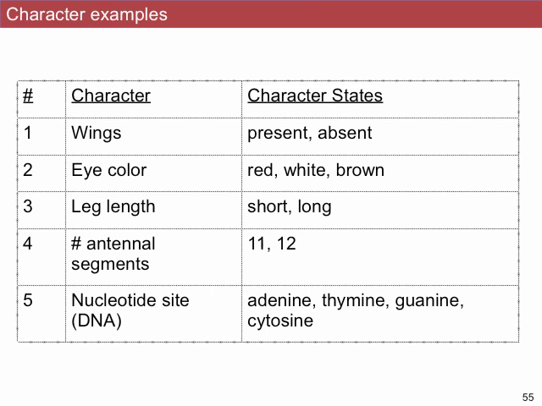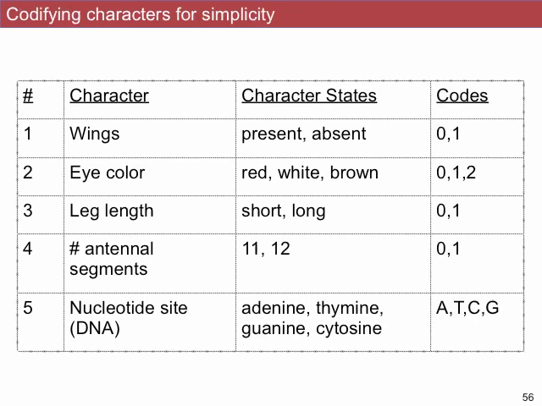So this is basically what I just outlined before. The procedure that we're going to do is draw all the possible trees, and for each character count the minimum number of steps required for each tree. And we're going to then sum up across all characters for each tree, and the winner is called the most parsimonious tree. And that's the one with the lowest score. That is the fewest character state changes required to match the data to that tree.